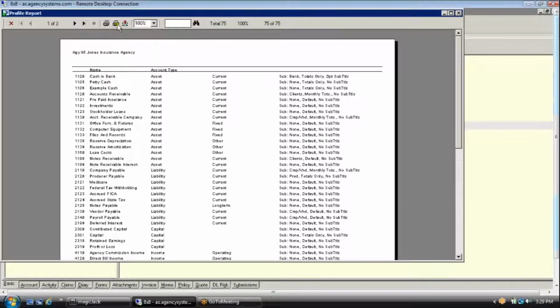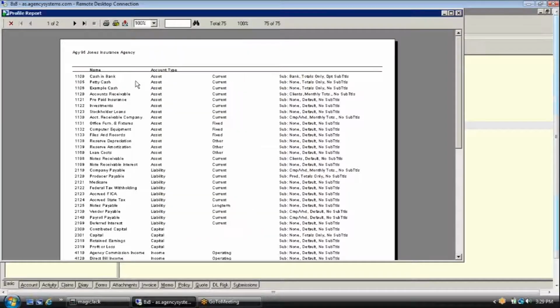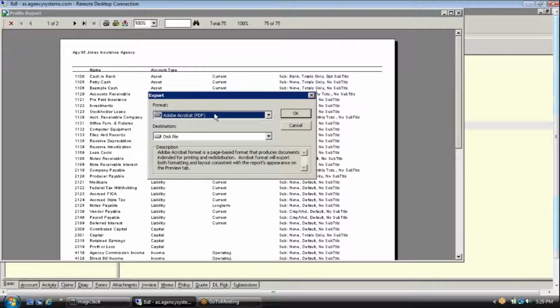In order to print this list, you want to come to Printer Setup, choose your printer at source, and hit Print. Or you can export the information.